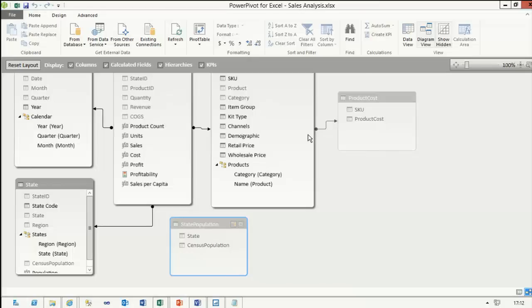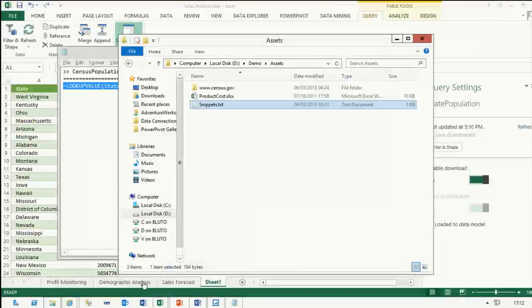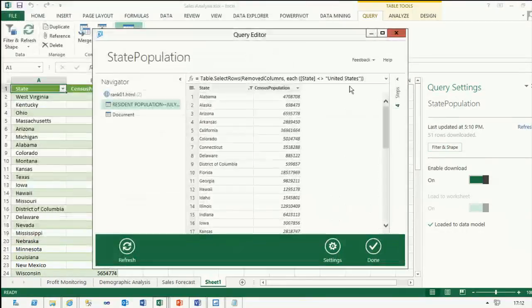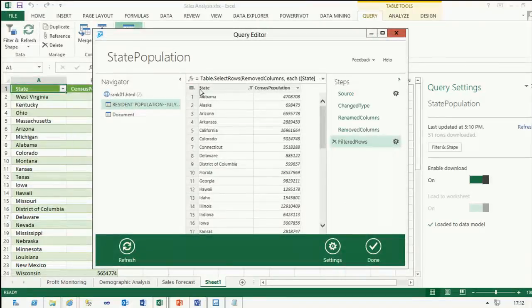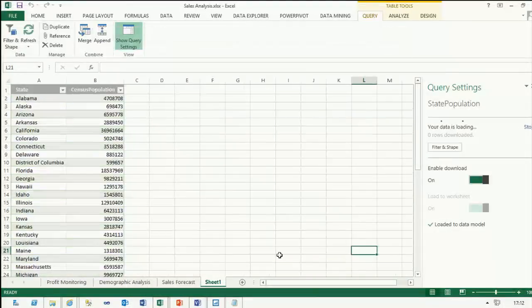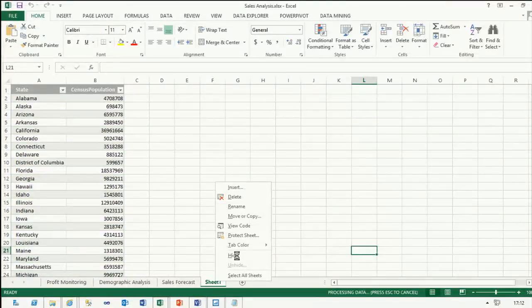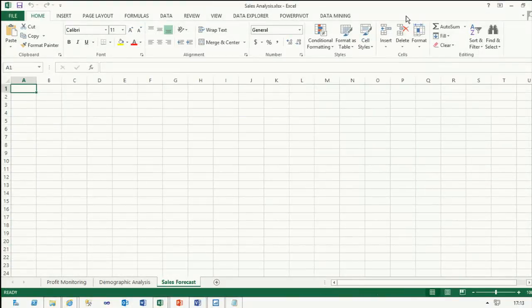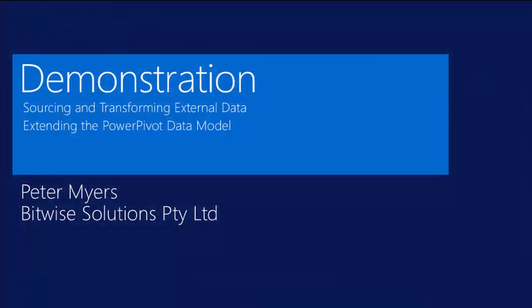And that's where Data Explorer comes to the fore. So essentially what Data Explorer has done is introduced this new table that behind it is this set of steps that transform the data from the original source. You can refresh directly from this if you need to. But for now, I'm just going to go ahead and hide that sheet. Okay, that's available in preview presently.